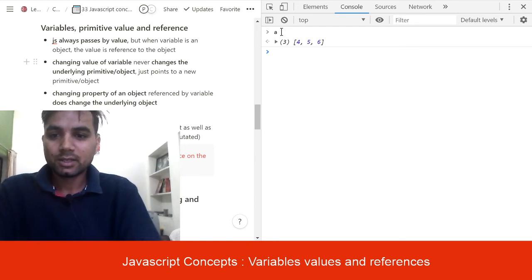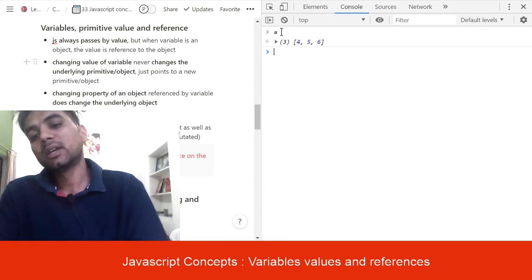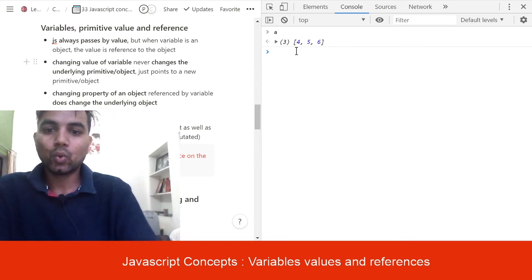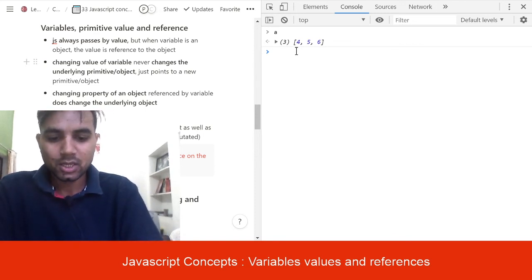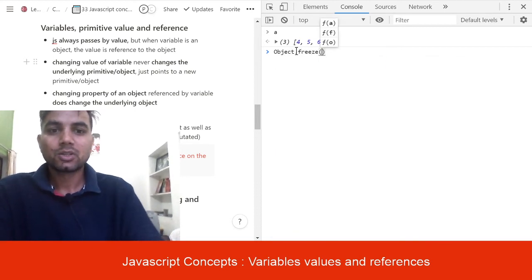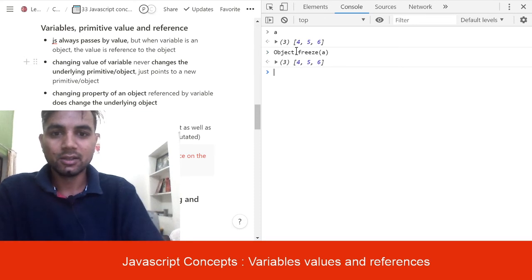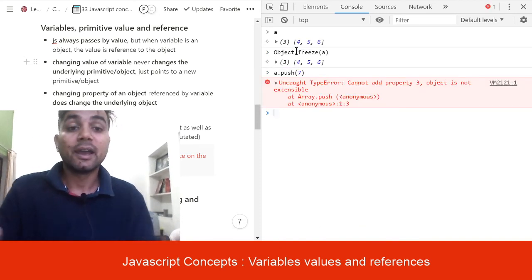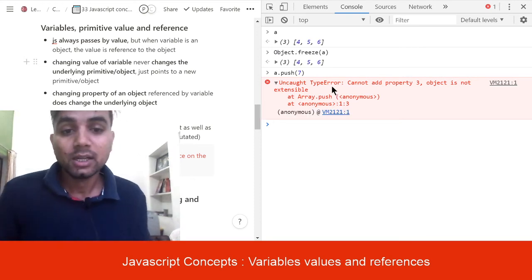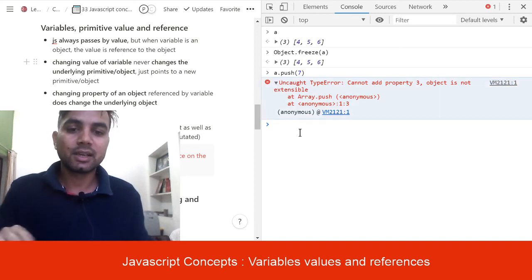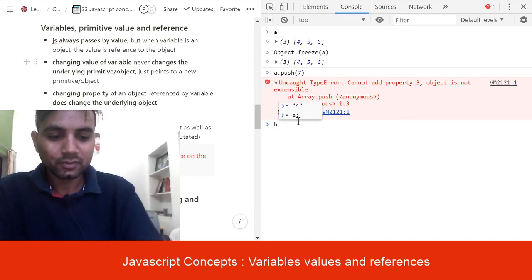Now let's say we don't want to mutate this object, right? How will that happen? So that's where Object.freeze comes in. So we say Object.freeze a, and let's try to push another number into it, and this will throw an error.